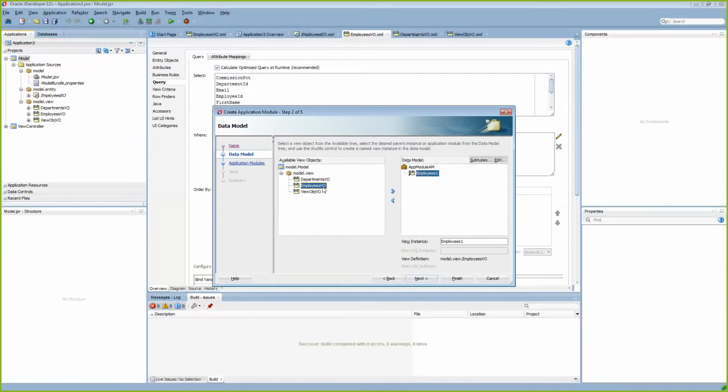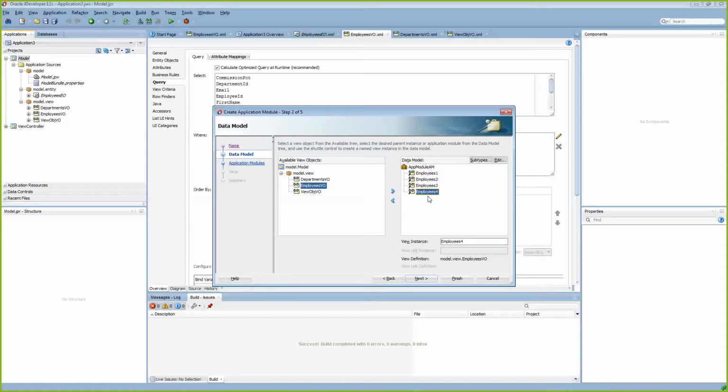This is my definition. When I drag it into my app module, I got an instance. If I drag it multiple times, I will get multiple instances. So this will correspond to different row sets. I can be seeing the same employees data in different angles. I may see this one as a form, this one as a table, and in this I might have some current row, I'm doing some operation, and in this one I will have a different current row, I'll do some other operation. All of these will have their own row sets and their own row iterators.